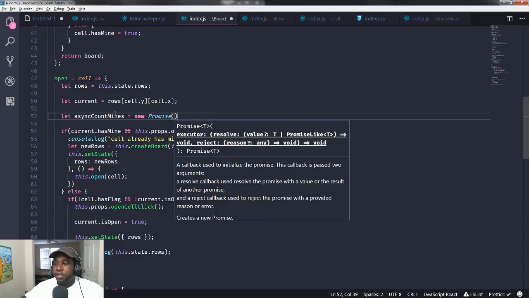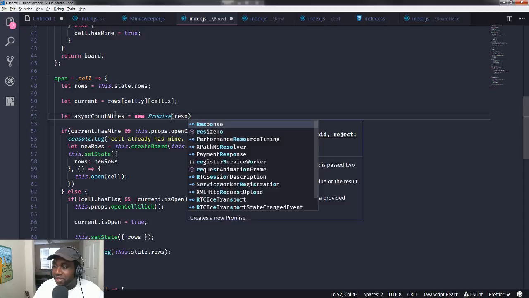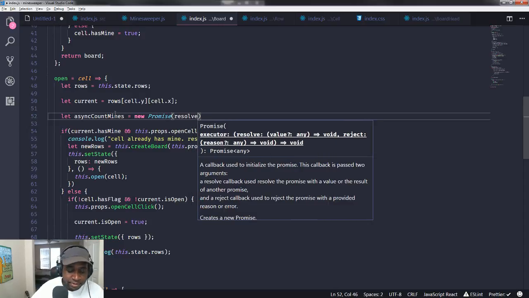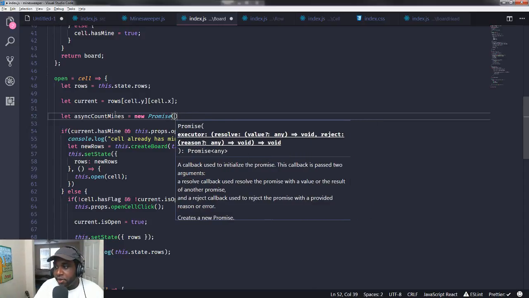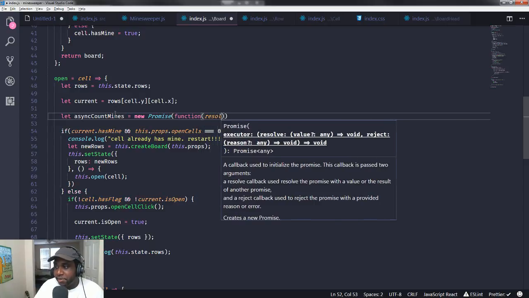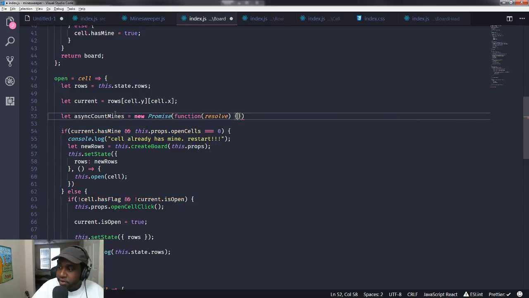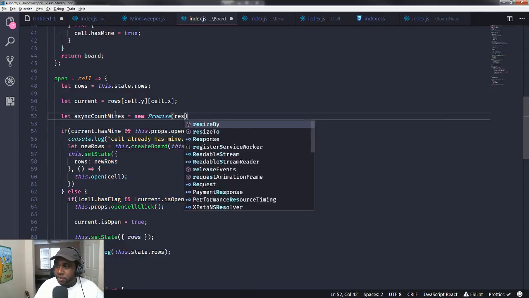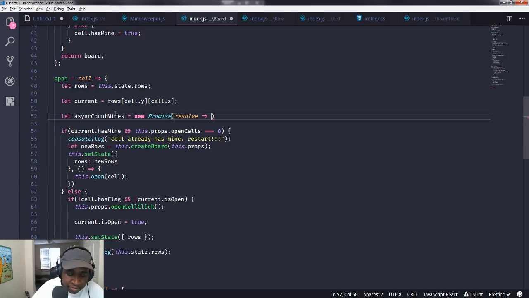So we're going to use our resolve, because it's probably not going to fail. We're just going to pass in resolve, and it's a function. It would be the same as writing function resolve, but since we're trying to use ES6 for everything, we're going to use an arrow function.